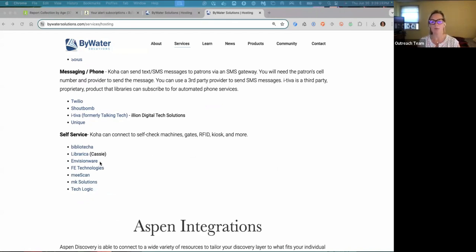It is so powerful to have this one piece of software that has all these connections, these open APIs, which allow other third-party vendors to work with us a lot more easily. Our systems team will set up these connections that your library already has, or if you're looking at something in the future, we'll certainly work with you and make those connections. That's all part of our support and hosting within Bywater Solutions.